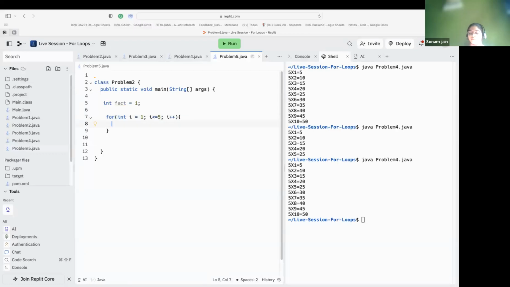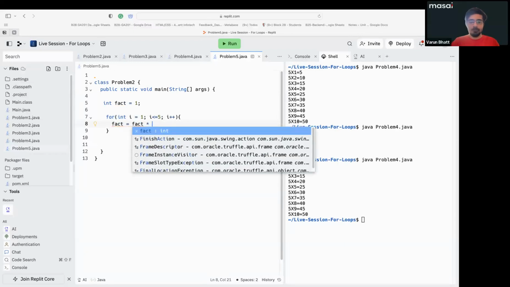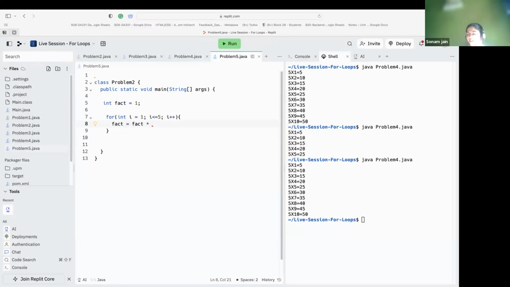Then declare fact is equals to fact into i. And outside the loop, we can declare system dot out dot println fact. Okay, so now using this, my factorial will get printed.